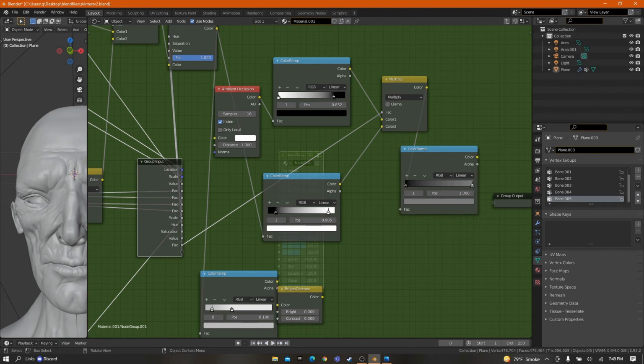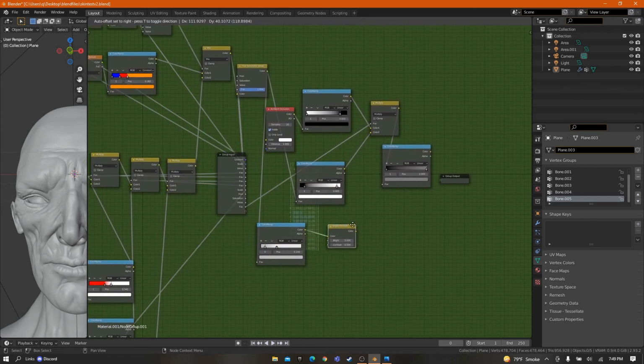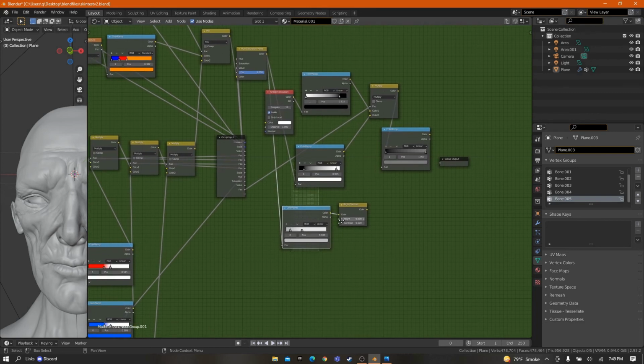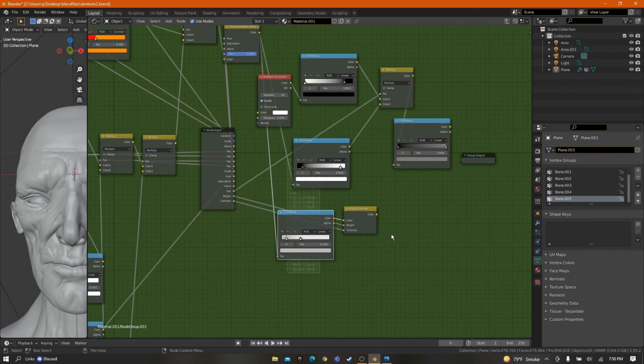So next up is going to be roughness, which we're going to control here. So this input into the brightness is going to control our general roughness, and then here is going to control how much contrast there is between the roughness. And those are all of our inputs.